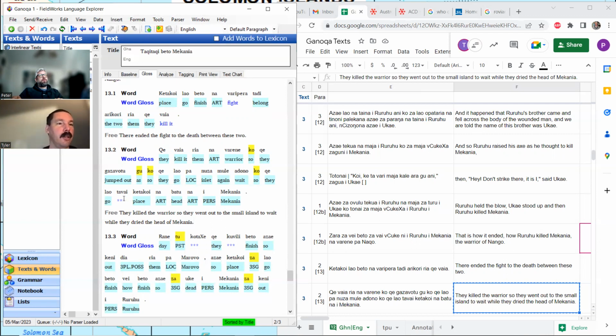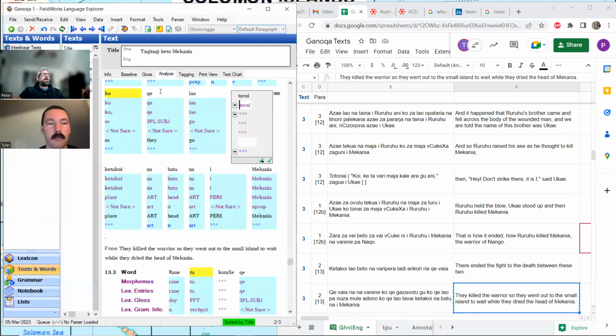So they go Tavai. That's going to be dry, I guess. I think Tava is dry and it is dry east place. Oh, this Ketakoi in the last line, that's probably going to be while, metaphorically extending place for time. We're seeing a lot of interesting spatial temporal metaphors in Ghanongga. I think when people say you lose a worldview, this is what they mean, a worldview encoded semantically in different words. They don't mean that because you lose this word, you can't see the color anymore, but I think Tava is the root for dry, and dry it. Go and dry it. Yeah.